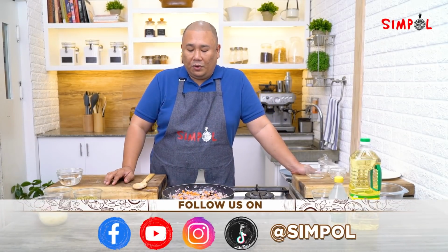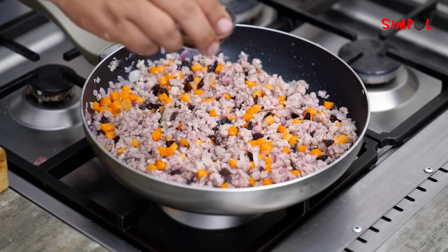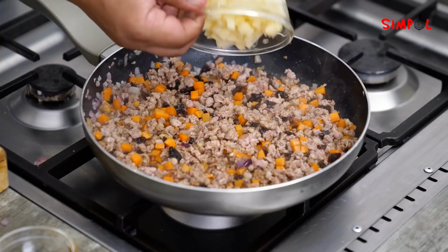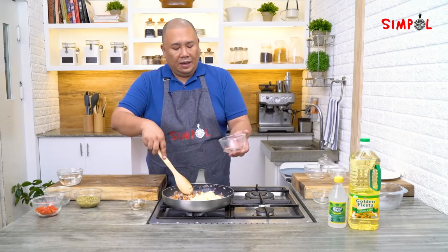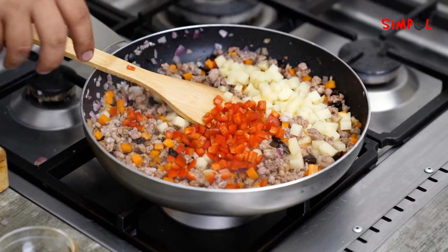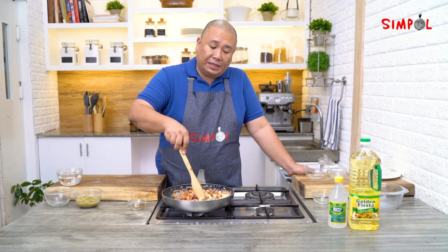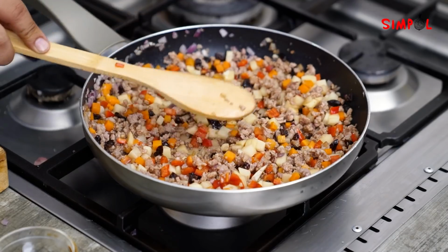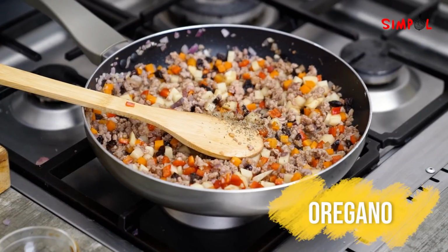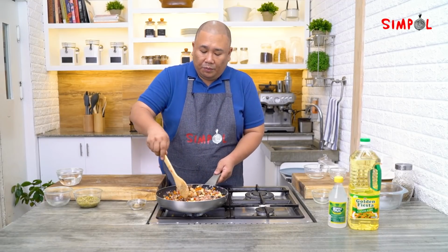And now what we will do is we will just season with, of course, soy sauce. So, I'm using 4 tablespoons of soy sauce. Gives it a nice color as well. And I will add my potatoes next. And, of course, my red bell peppers. Eto pa lang, masarap na siya, no? Very simple, very straightforward kasi yung timpla natin, very basic lang. Soy sauce lang yung gamit natin. Let that cook. Dried oregano. Yan, may konting landi lang sa lasa. If you don't want to put, you don't have to. Let that simmer. We just have to wait for our potatoes to cook.